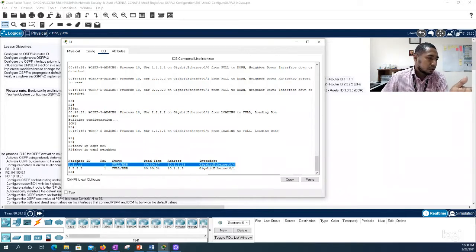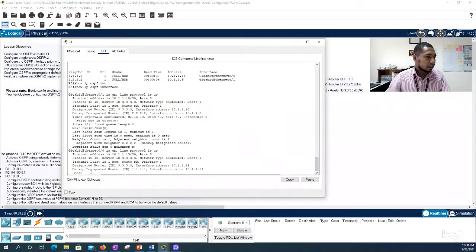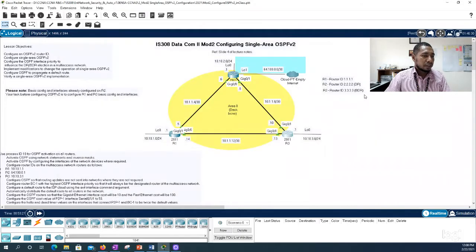It's looking at router 2, full state, BDR. Let's check show ip ospf interface. Notice it's the DR now. Router 3 is the DR and router 2 gets to be the BDR. Again, because of the value of the router ID. The higher the router ID, the more it determines who gets to be the DR and the BDR.